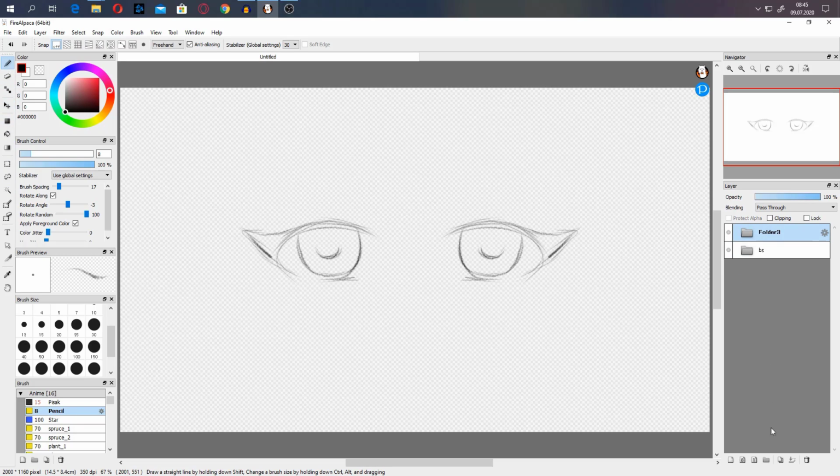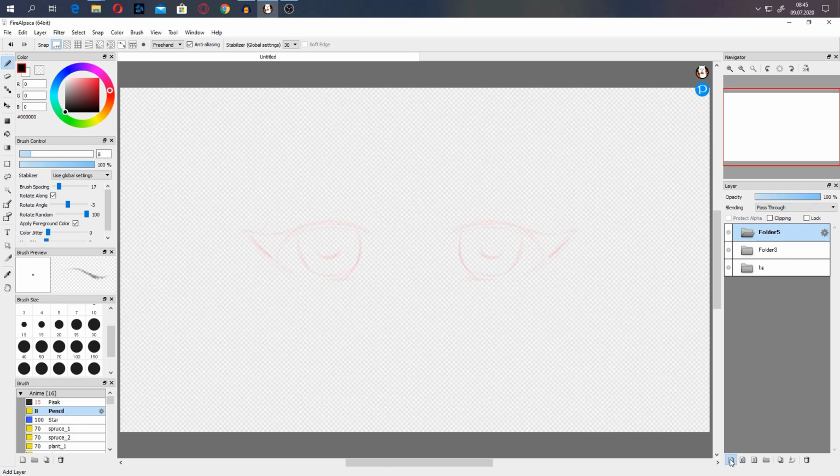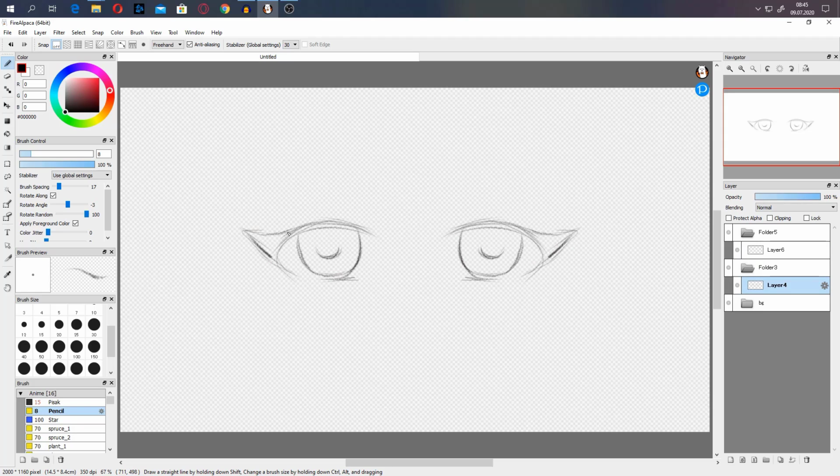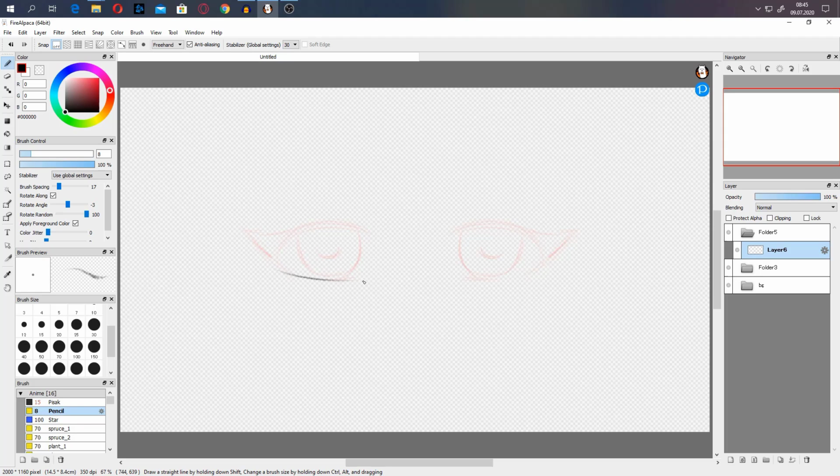Let's say you want to have another frame, so you create another folder and put another layer in it. The reason I put it into folders is because when you start creating line art and colors, it will be easier to manage. So let's say we want her eyes closer, like the second keyframe. Okay, like that.